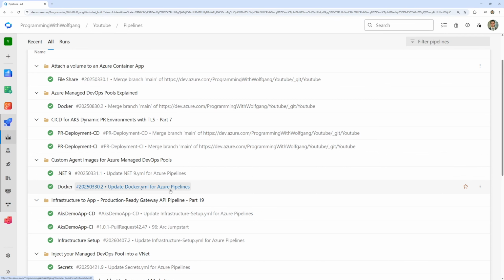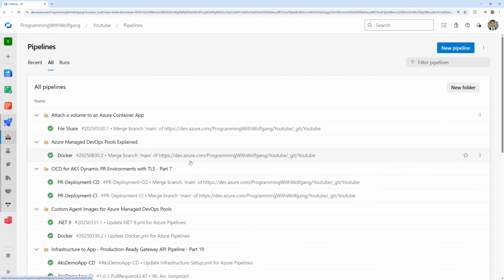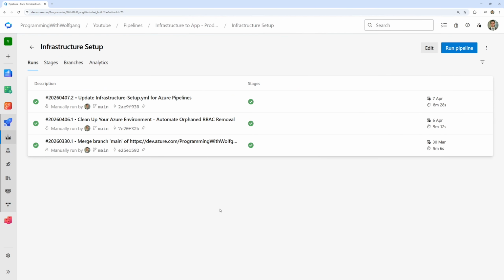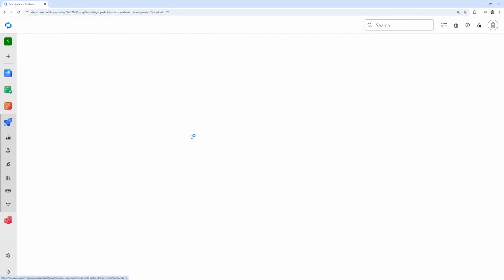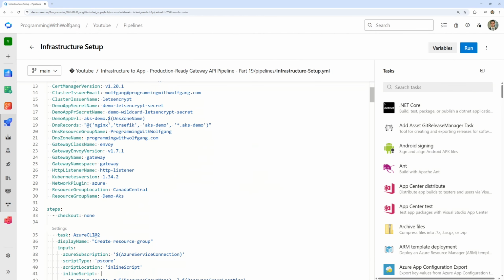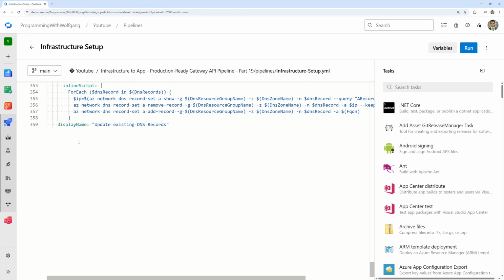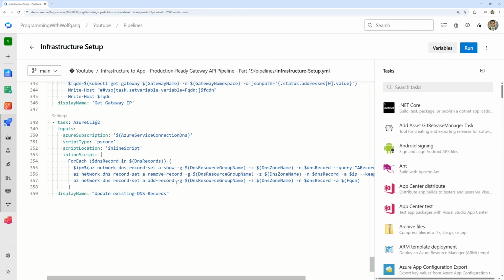But the AI told us that the AKS cluster is created in part 19 in the infrastructure setup. So I already know it's this pipeline. I can see when it ran, and I can just click on edit, and then I can see my entire pipeline. And if you scroll all the way down, it has almost 360 lines of code, and it gave me a nice overview. So already I have an introduction in what is going on.